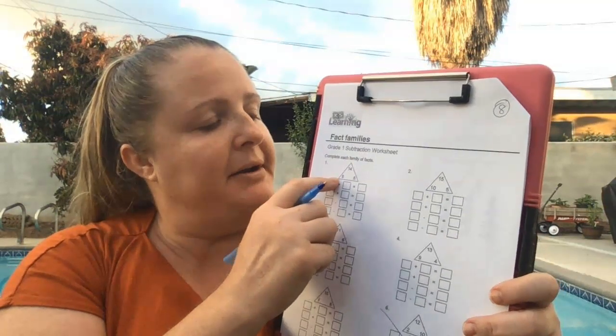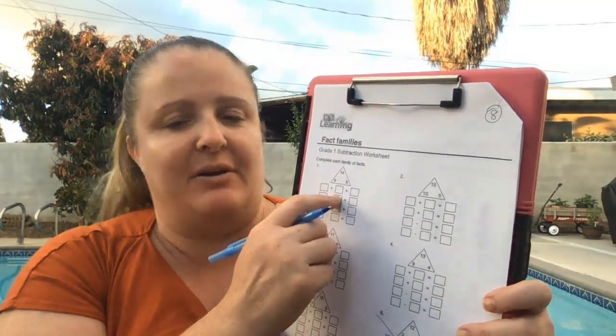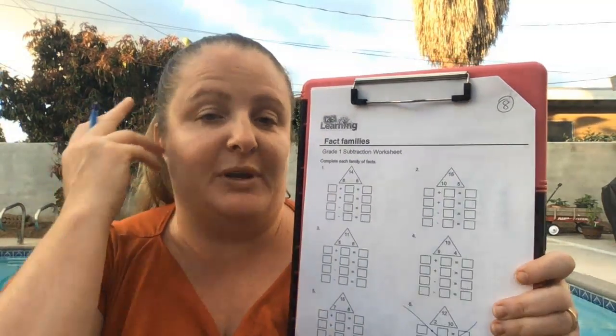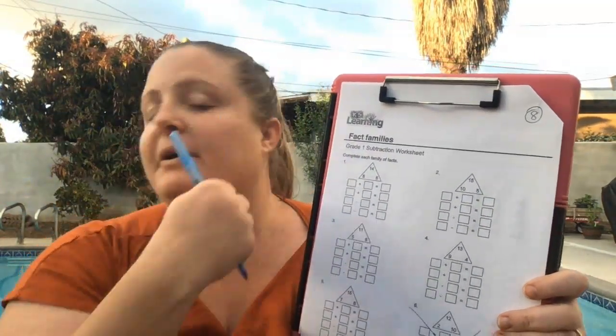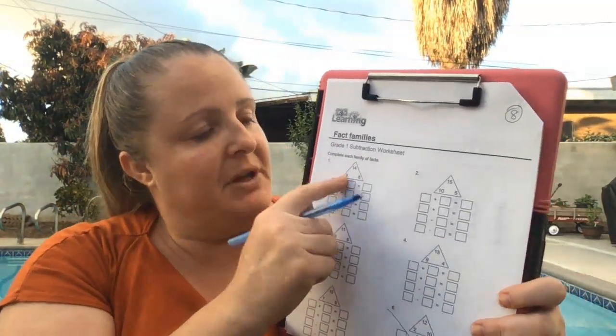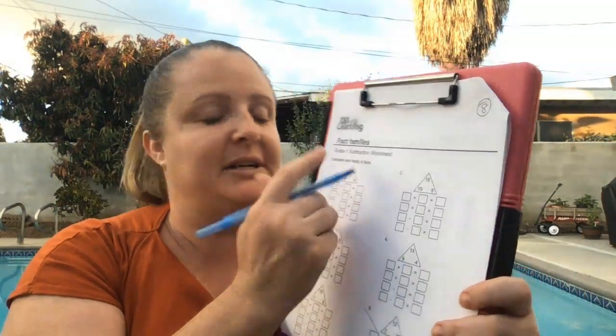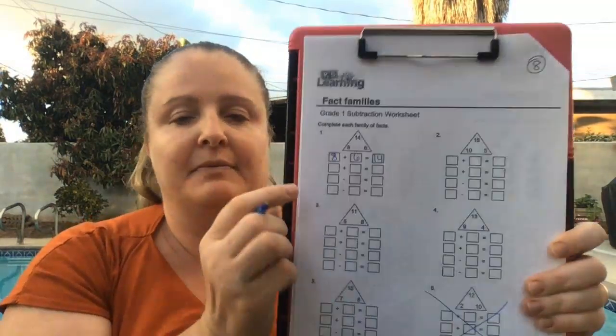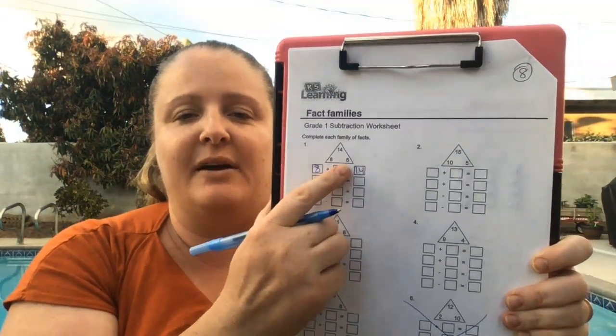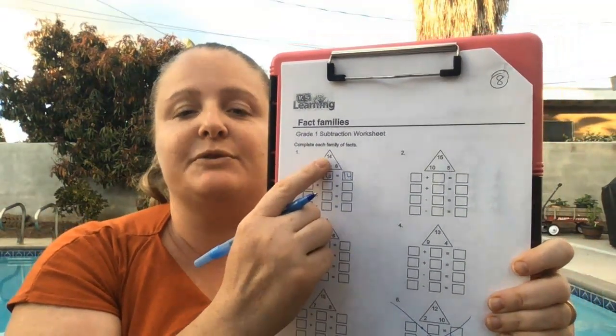I'm going to start at the bottom because it sounds like we have to get bigger, which is what addition is. We get bigger, or we get more, or we get in all. Okay? So we always start at the bottom. So 8 plus 6 equals 14. Okay? And then we have 6 plus 8 equals 14.